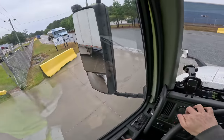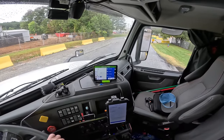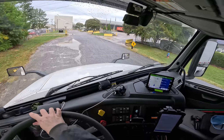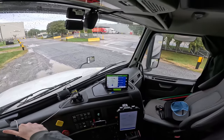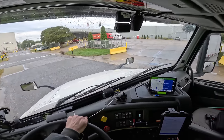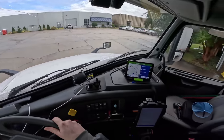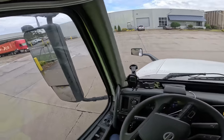And some guy told me, I started filling out all this information on the computer because it has a computer, and it says, are you here for pickup or delivery? I'm like, okay, I'm at the right place, yay. So I'm punching in all the information, and then it asked me the year of my trailer. I'm like, well, crap, I don't know the year of my trailer. So I run out here, because it's on the nose of the trailer, and I figure out it's a 2015. So I run back inside, and before I can even put it in, some guy comes out, he's like, are you pickup or delivery? I'm like, pickup? He's like, you gotta go down there to shipping. I'm like, God dang it, man. So why is it asking me? It didn't even know where I was going. It said, are you going to Toledo? And I'm like, yes, that's exactly where I'm going.